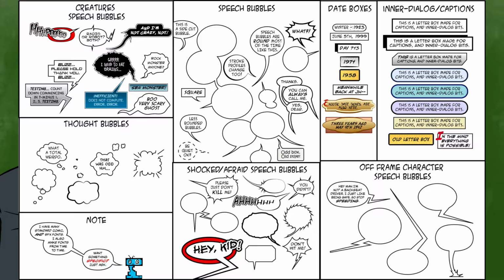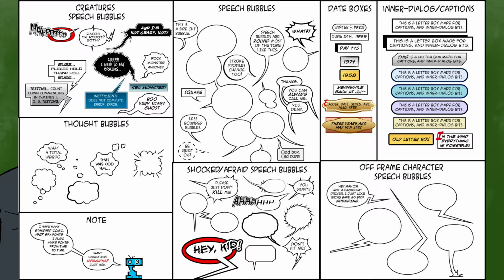Now, there are many different types of speech bubbles. I'll put some examples on the screen. I didn't make this, I found it in an image search. But it's important to understand what they're used for. You want your regular speech bubbles to be nice and circular. They can overlap, and you can make the line thickness a little bold depending on the look of the book, etc. They can also be square at times too.